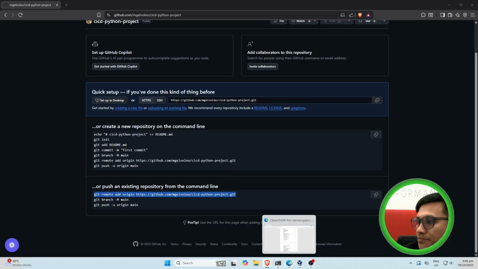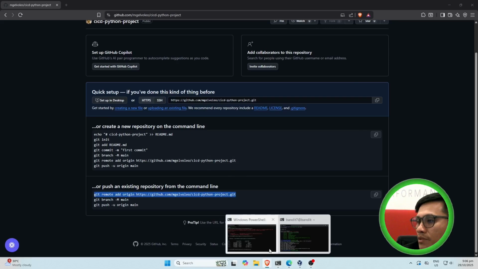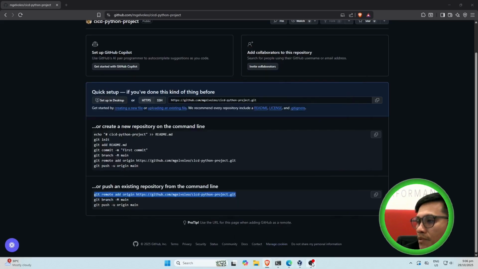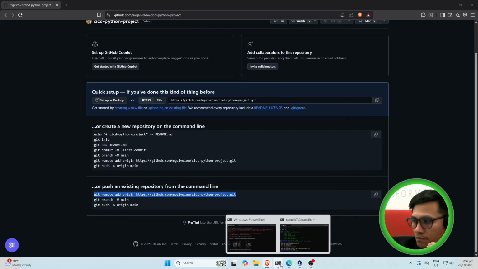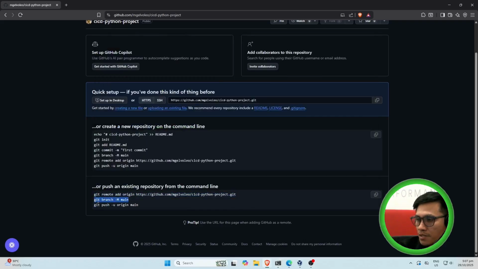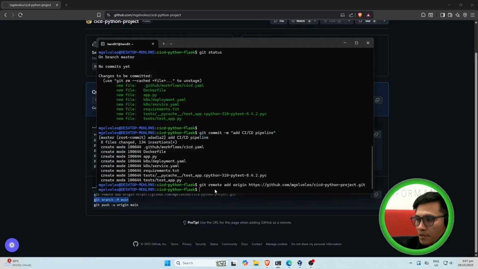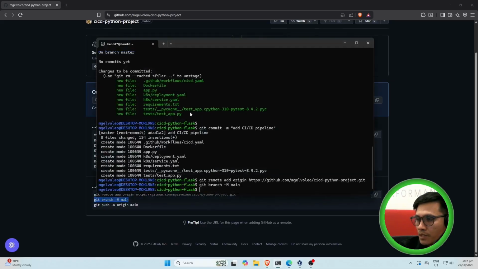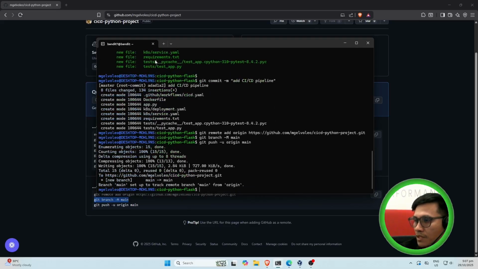So I'm going to paste it here: git remote add origin, and then git branch, and then we're going to push on it in our branch main. All right.